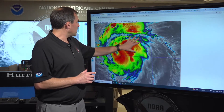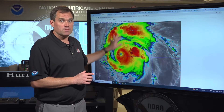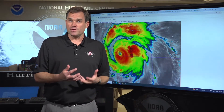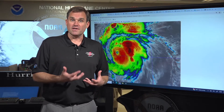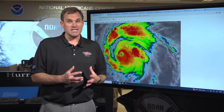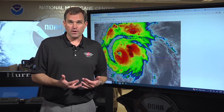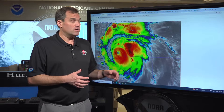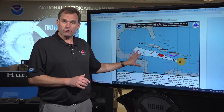You can see the heavy rain bands starting to affect portions of Puerto Rico and starting to move into portions of the Dominican Republic. The good news is we think this morning that Beryl's intensity has peaked. We've seen the central pressure rise a little bit on the latest data from the Hurricane Hunter aircraft, and we've seen the peak winds come down just a tad. But regardless, we're expecting a powerful hurricane to be moving west-northwestward across the Caribbean Sea over the next several days. This is the forecast out through Friday morning.